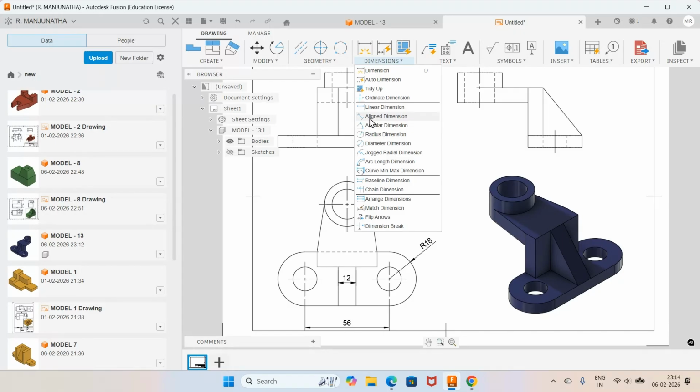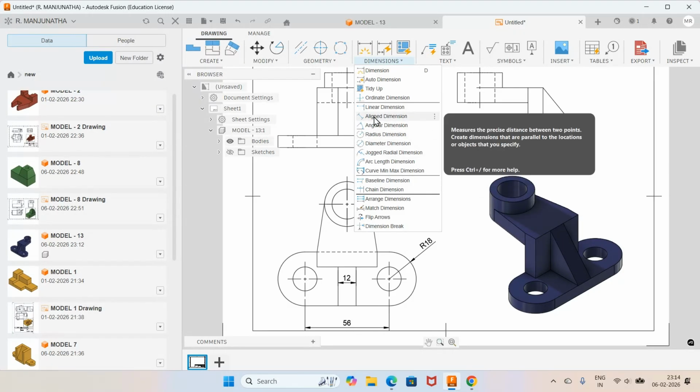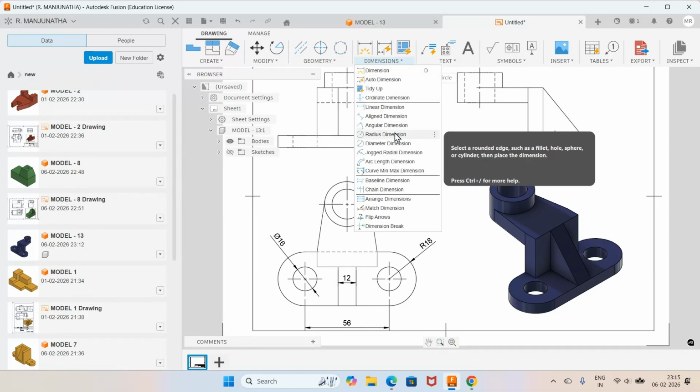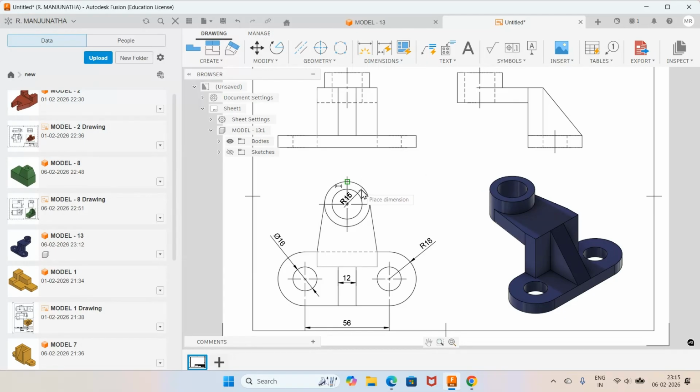Now you go to the dimension and click on diameter dimension here. You click on this diameter dimension, keep the diameter as 16. Similarly, I want to take the radius of this as 30. So go to radius dimension and click on this and give the radius as 15, or you can take it directly as the diameter.